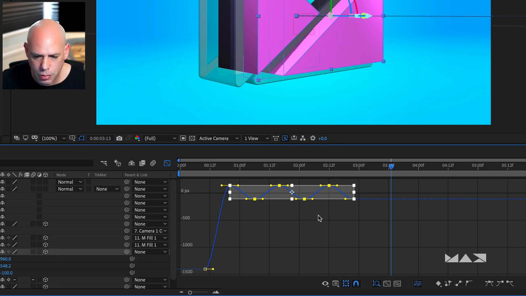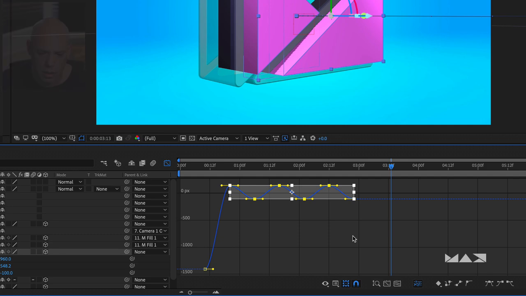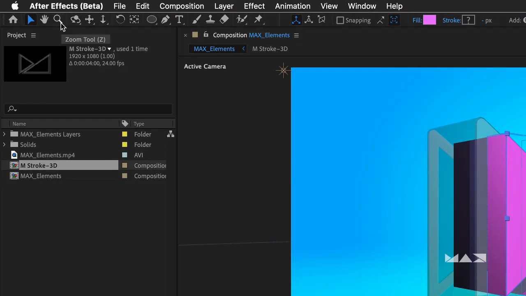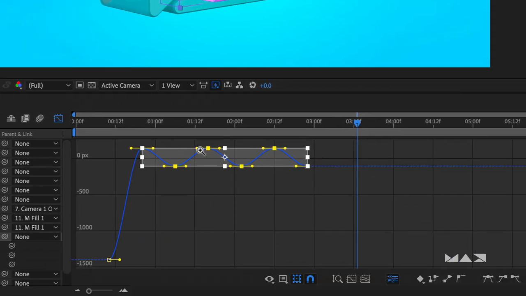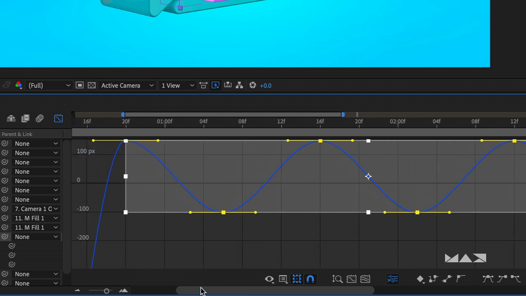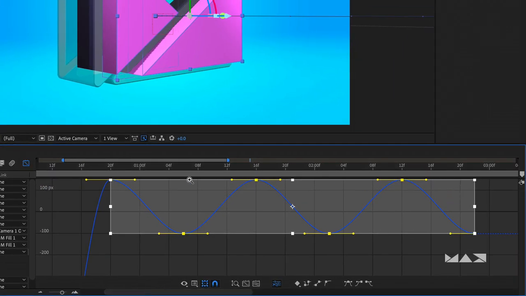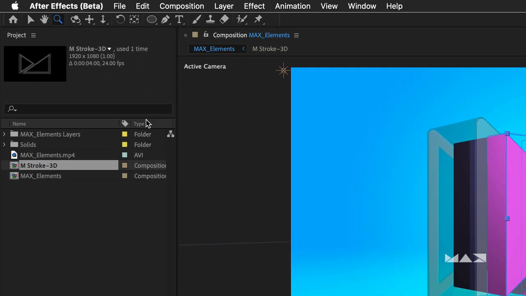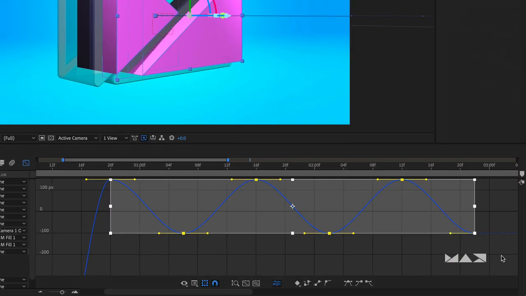So to work precisely here, what I would like you to do is click on this magnifying glass to dismiss the auto zoom option, and then go and select the regular zoom tool of After Effects and click here once and maybe even another time, so twice. Then use this scroller to make sure that you can see and access all of these keyframes up close. Then let's switch back to the regular selection tool. Hold down Command and Option if you're working on the Mac. This will be Control and Alt on the PC side.